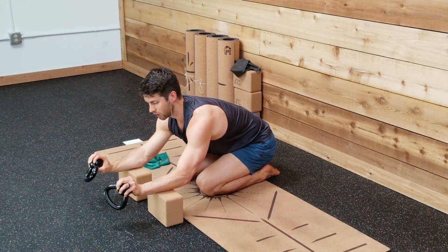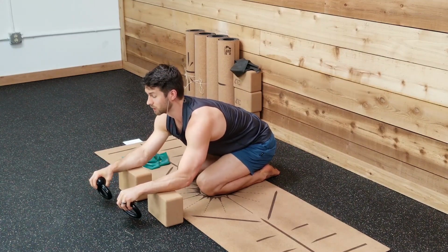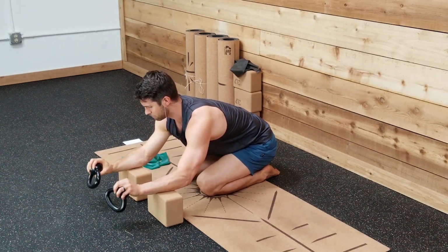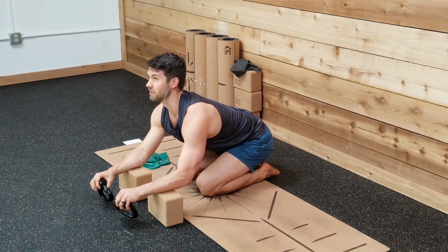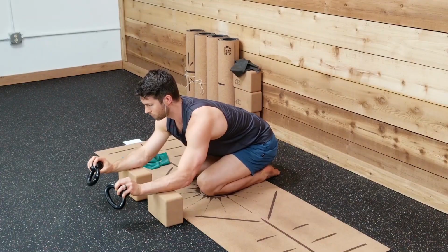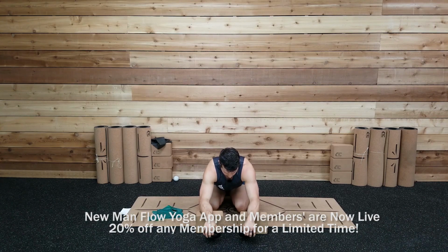Now a lot of us, if we're doing a lot of yoga, tend to have a lot of strength here already, just because we're doing a lot of down dogs, a lot of planks. But this is going to be significantly different from that. The point of me saying that is mainly that the wrist curls that we just did, not the reverse wrist curls, are going to be the most important thing for wrist health if you're doing mostly yoga. And again, going up to 10 here. All right, and then release.